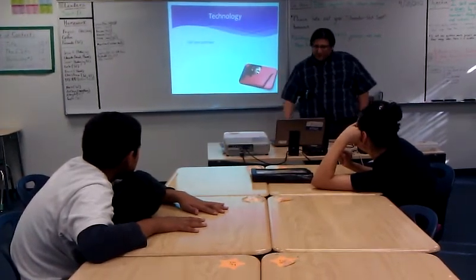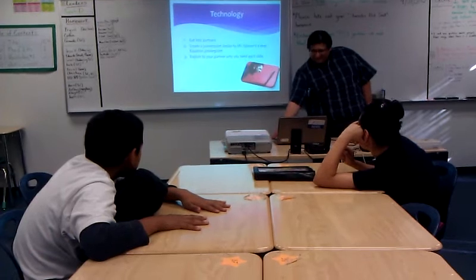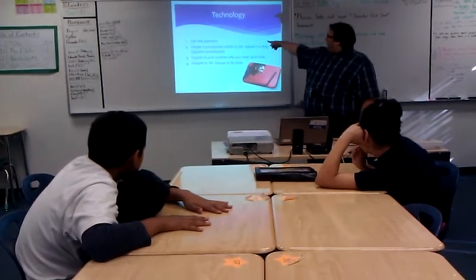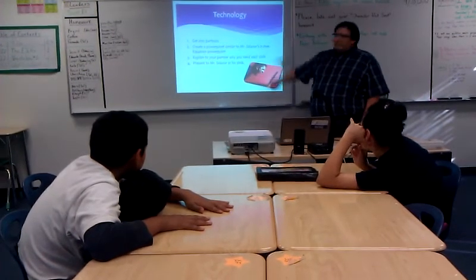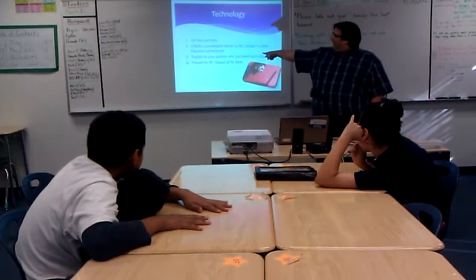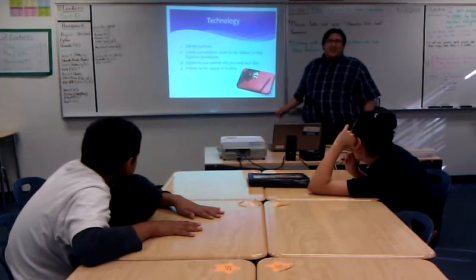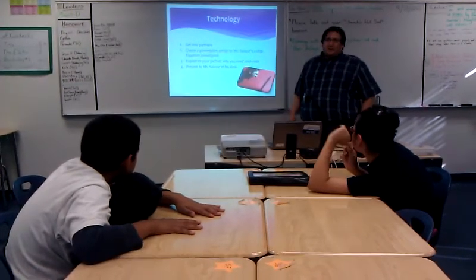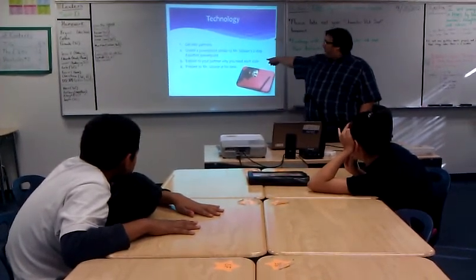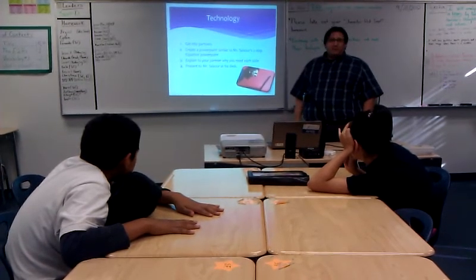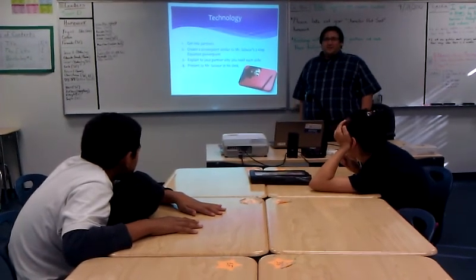So now we're going to do technology. Get into partners, but I don't want you to look like this, okay? I don't want you to look mad, like this guy. So first, I want you to get into partners, then I want you to create a PowerPoint, just like I did here, explaining to me two-step equations. Then, for each step, I want you to talk to your partner about it. Tell your partner, this is what we're doing. This is why I'm doing it. Okay? So you say, I want to put a minus 20. Why? Why, Alfredo? Tell your partner. Tell him why. And then I'll call you up, partner by partner, to come to my desk, and we'll review your presentation to see where you went right and where you went wrong. Okay? So let's go ahead and get your laptops.